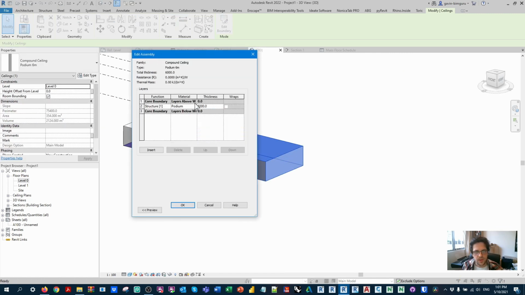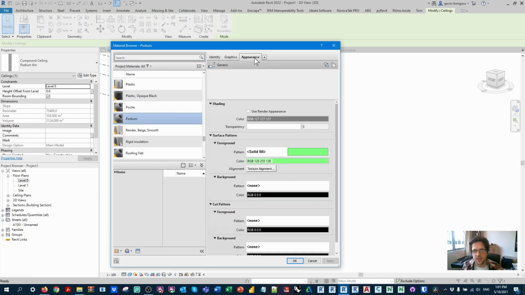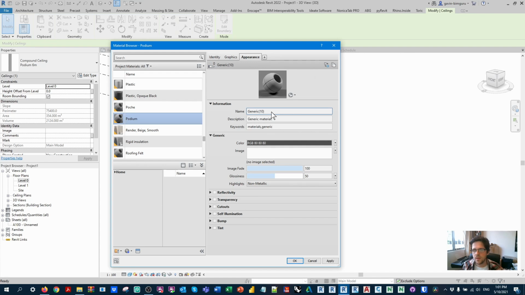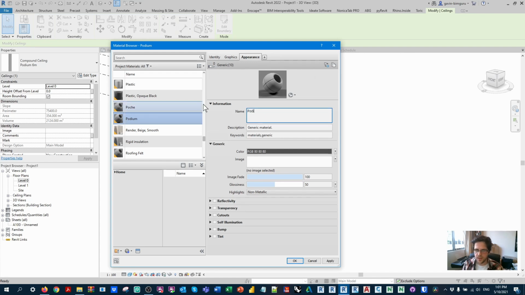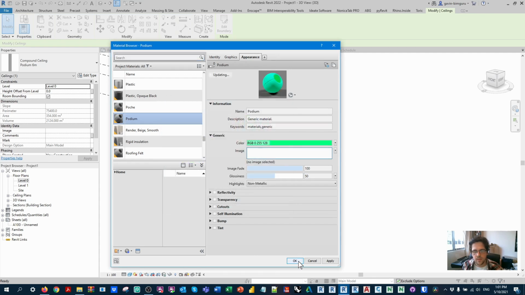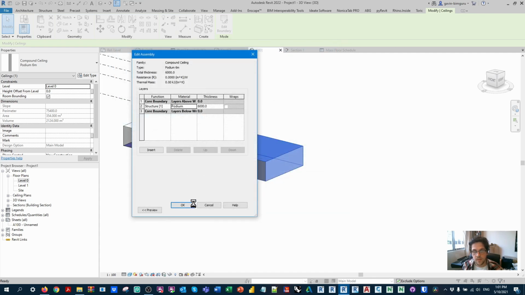And what I might also do is just update that material's appearance as well, just so when it's in realistic mode, it's the right color as well.